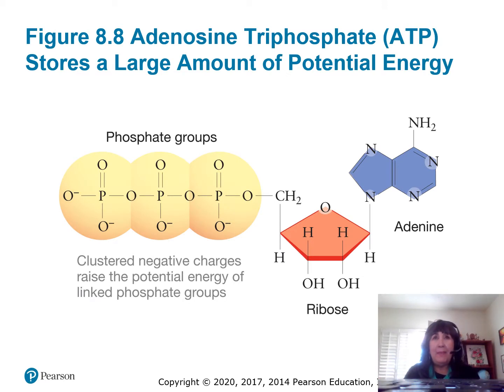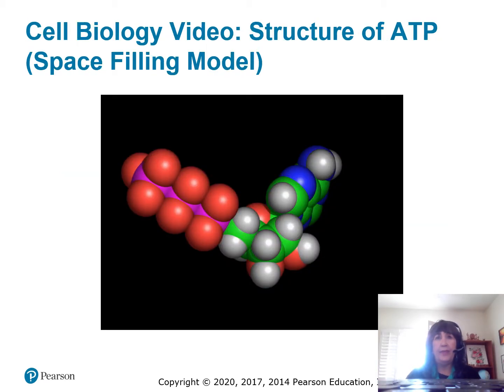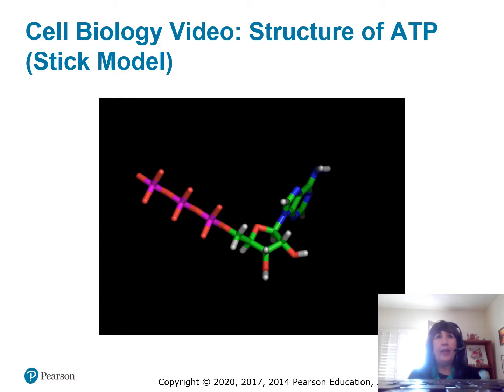So here we see ATP. This is the second way that energy moves through the cell: through phosphate groups, which you can see highlighted in yellow. ATP has 3 phosphate groups, and one of these will break off, and with that, energy will travel with that phosphate group as it attaches to another molecule in energetic coupling and provides enough energy for a reaction to occur. And here is another visual look at ATP using the space filling model. Here you see the stick model to represent ATP.